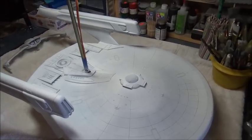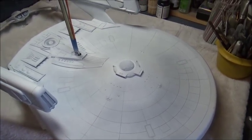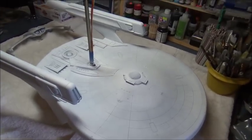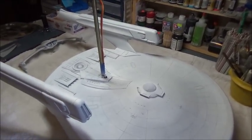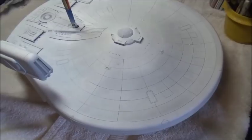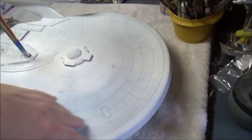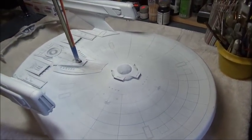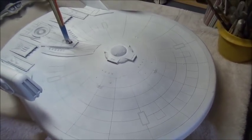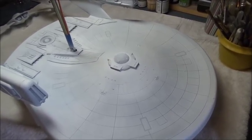I'm kind of itching to get into Aztecing on this. Now that I've got the white down and went through a big rattle can of white primer, the paint doesn't have to work as hard. I can go in with the Tamiya and whatnots. First I'm going to do a light gray pass on the saucer section because I don't want any of the Aztecs to be completely bright white. It's not textured all over like the Enterprise E or the J.J. Enterprise — any of the starships you've seen in the last 20 years.